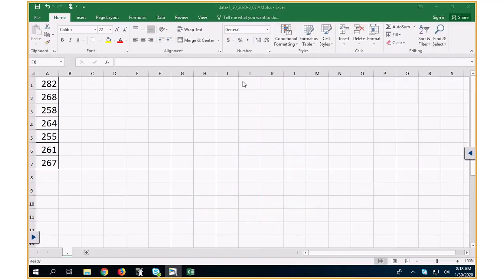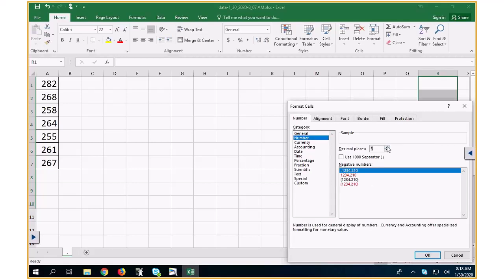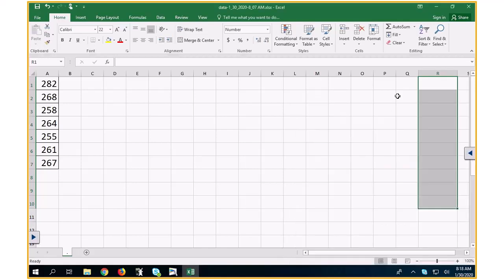Okay, so I'm going to go over here far to the right. The reason I'm going far to the right is because we got a lot of stuff I need to put in the middle. So I want to highlight these. I'm going to change this format to number, change it to 4 digits. There we go.